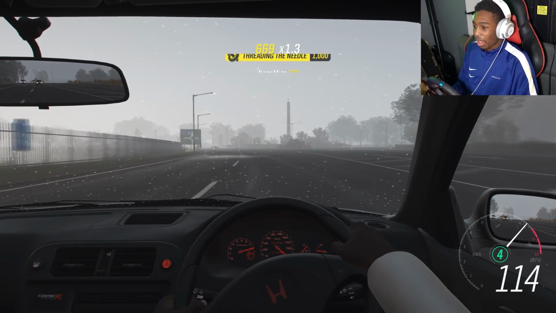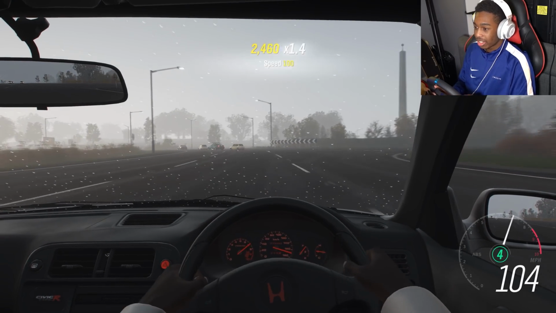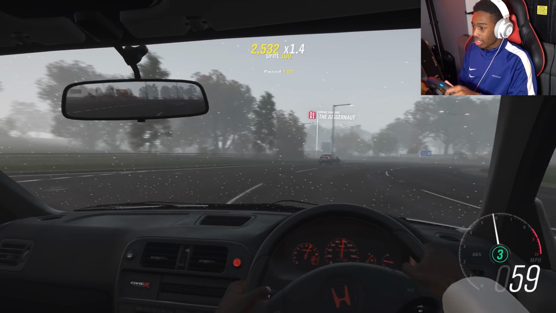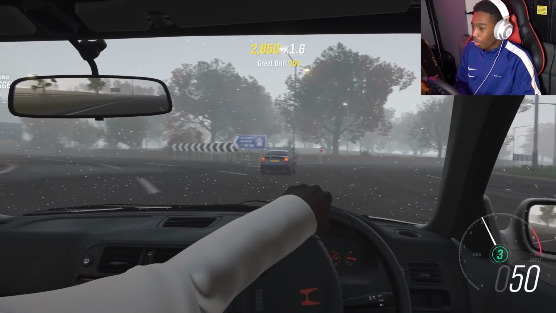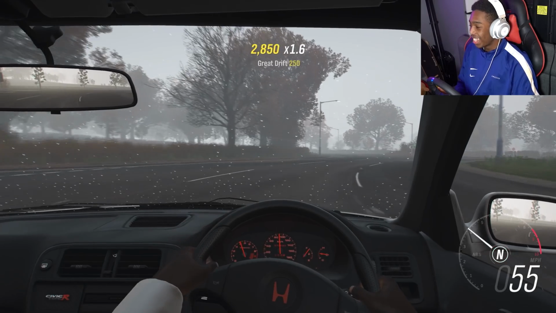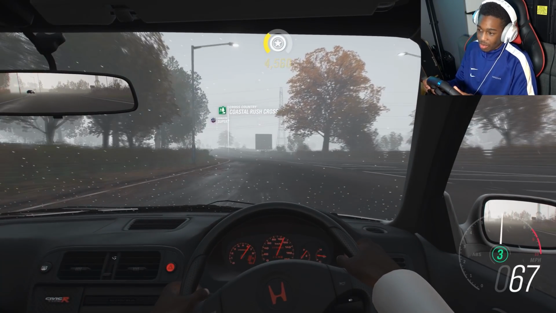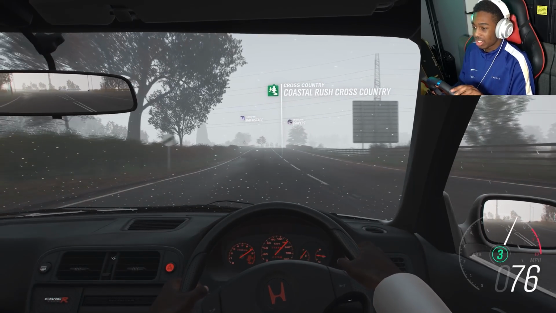Just first person. Yeah, we're gonna attempt to drift this one, bro. You ready? Brake a little bit. Shut it down. There we go. Not enough power. Alright. Take the left edge.